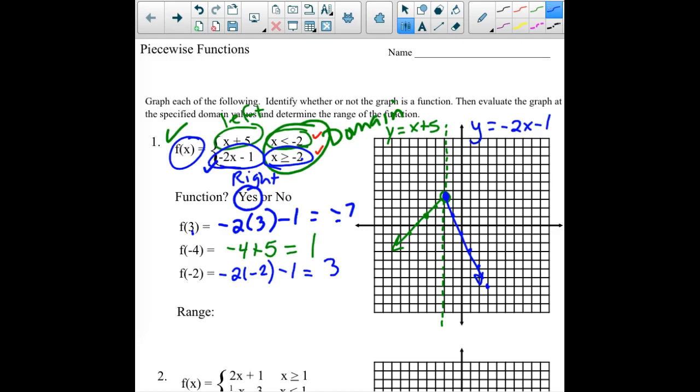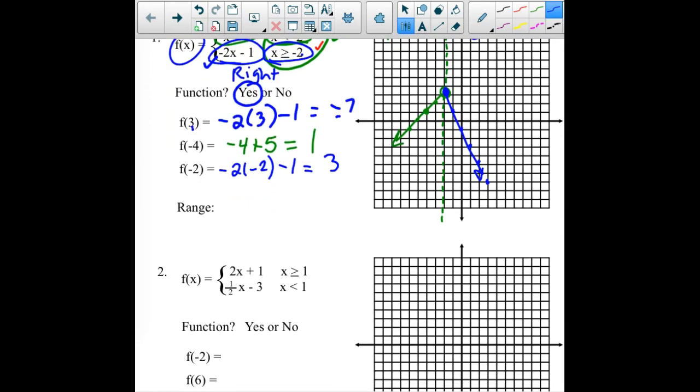The last type of question that you're typically asked for is the range. Range is which variable? That's the y's. So in this case, start at the bottom and work your way up. What y values are being included in these graphs? It doesn't matter which part of the graph. Is it ever used? So down here at the bottom, are these y values being used? Yes, right? Because these lines extend forever. So everything down here is being used.